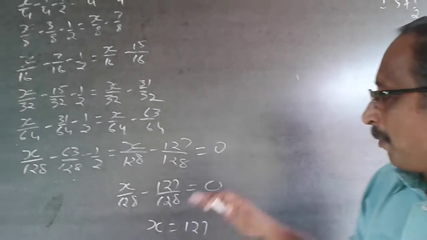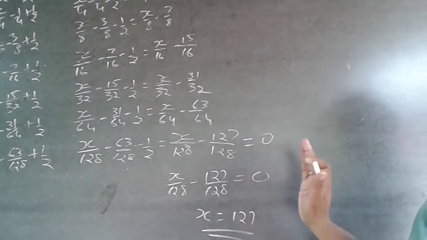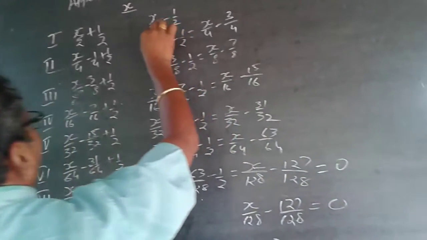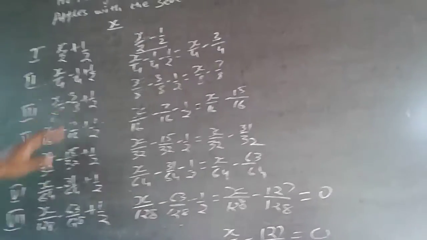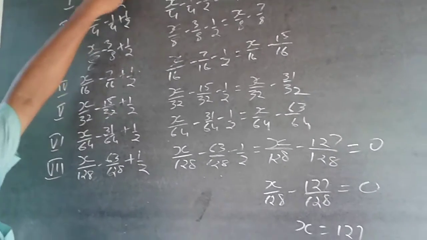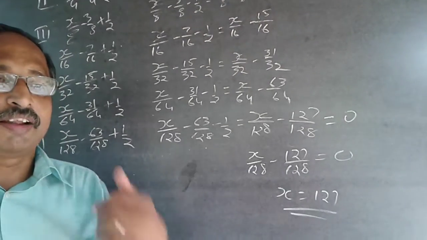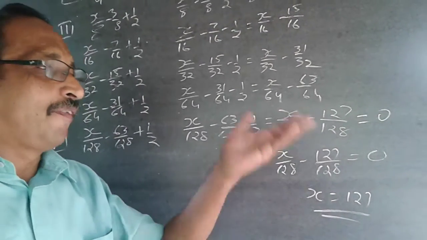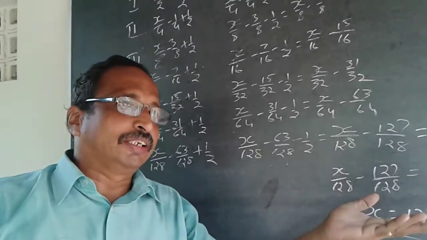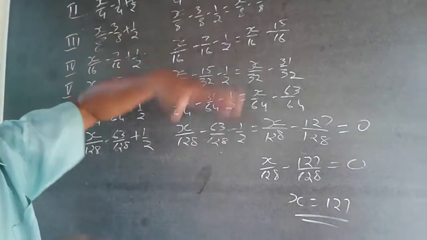See, the balance after the 7th is 0, which you are sure of, because he says after the 7th he is exhausting everything, the balance after the 7th is 0. Now coming here, this is the balance after the 1st. X by 2 minus half is the balance after the 1st. From here I want to go to x. So I'll have to follow the reverse order. When I follow the reverse order, what will happen is, if I have done minus, I'll have to do plus. If I have done multiplication in the forward direction, I'll have to do division. If I have done division, I'll do multiplication. If I have done plus, I'll have to do minus. Like that, I'll have to reverse the operations.